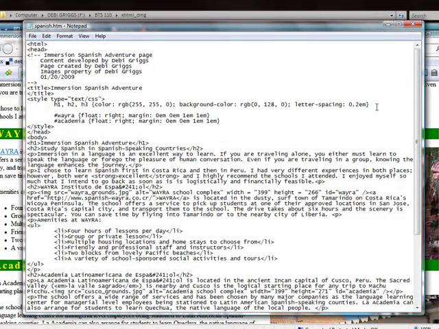I'm going to move back, and I'm going to add a couple more declarations, and then we'll put a wrap on this section. I'm going to do one particularly for the H3, and in the H3, put the tag name in, and then I'm going to do a text align center, and I'm also going to change the letter spacing a little bit more on this one. Okay, and I need to make sure I opened and closed that correctly.